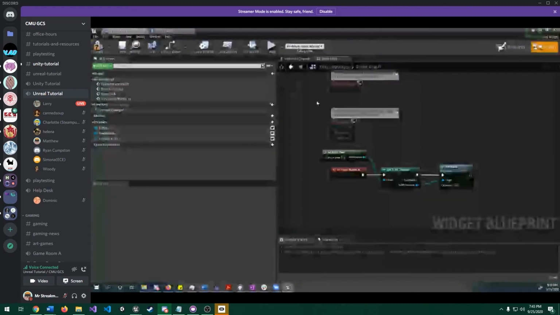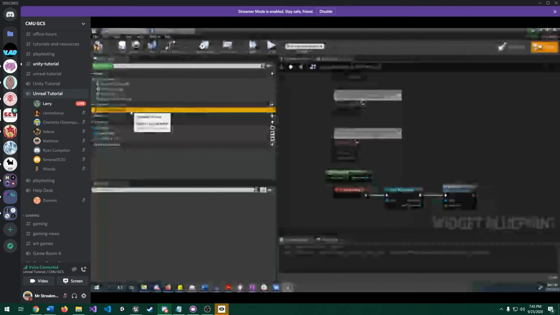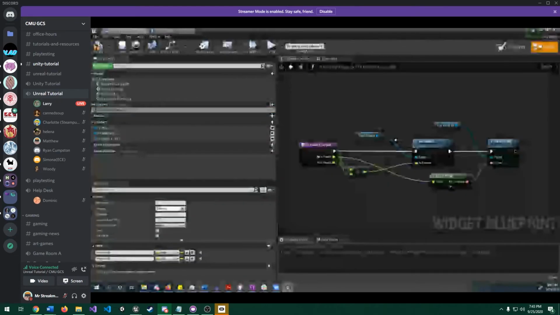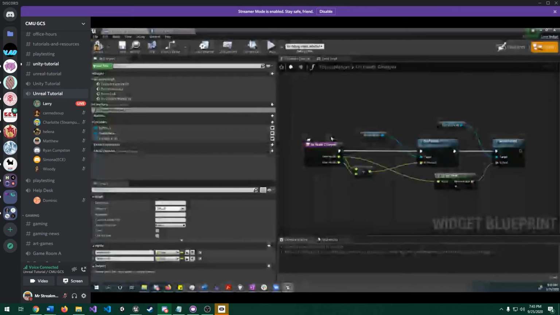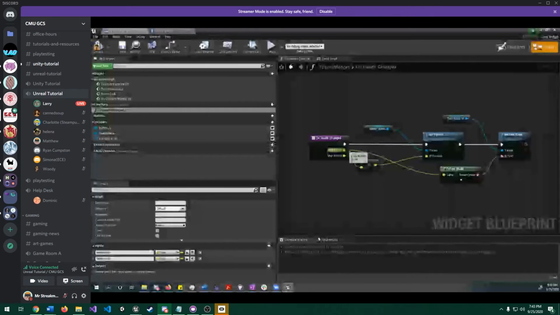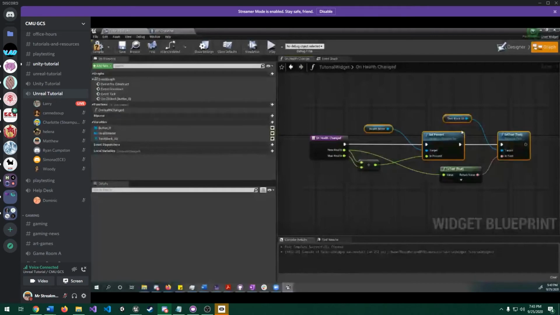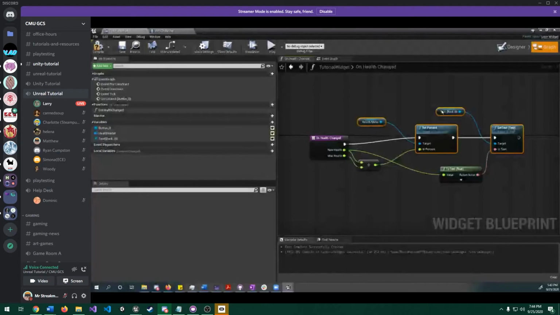You can go over here, delete. There we go. So we've gone over the buttons and this function. As you can see, instead of using the binding to set it, we're going to take in the values instead of using the binding where it requests the values every tick. We're going to push the values into this function and then have the function set the values of these UI elements.